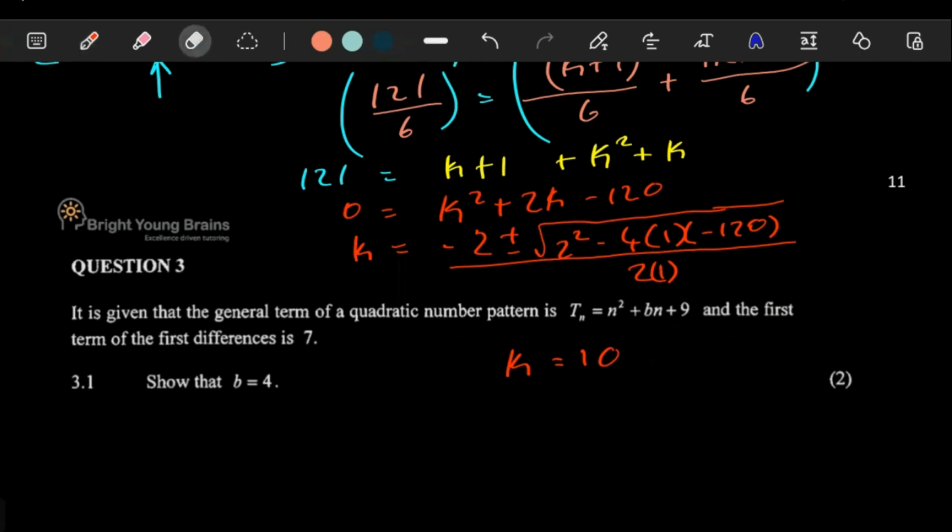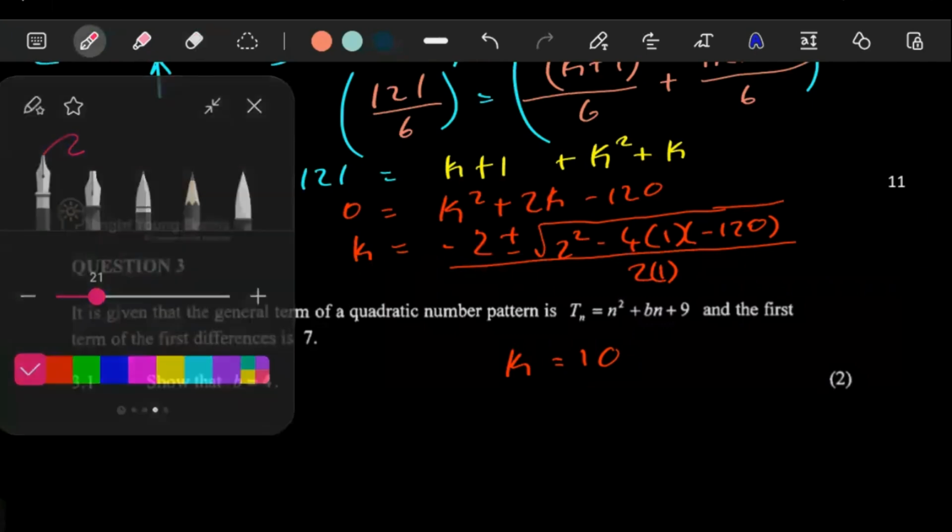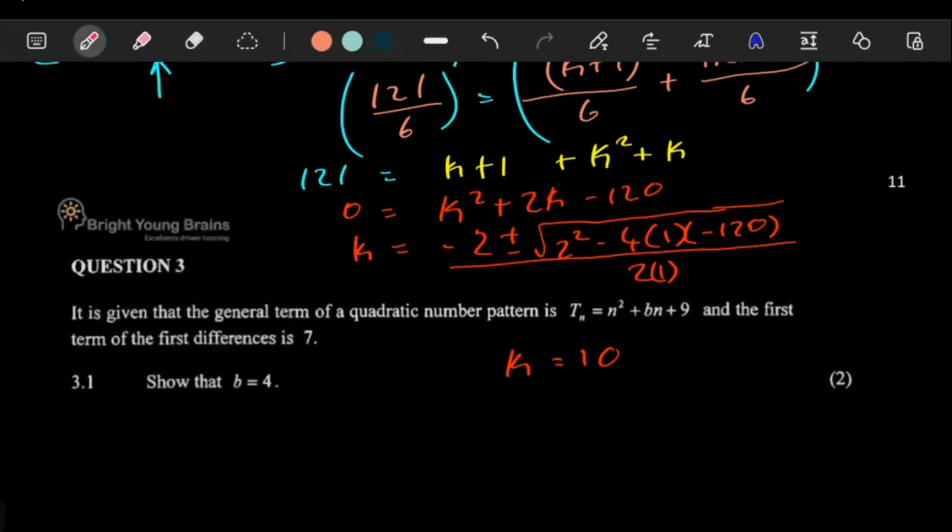So k is a 10. I mean, we did the filtering nicely. We checked for our answer nicely. Again, you see, this is the beauty of going through full papers, because you get to see that if you make a mistake, don't just scrape everything. Trace it nicely, bit by bit. Try and find out where you might have made a mistake. So let us move on to the next question.